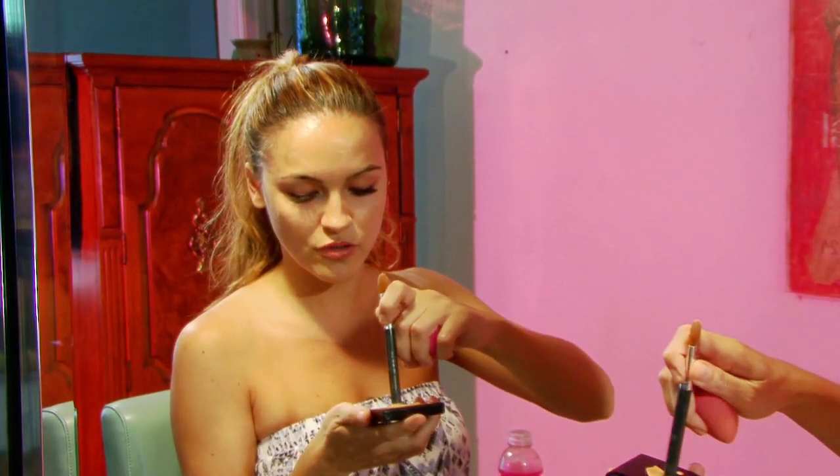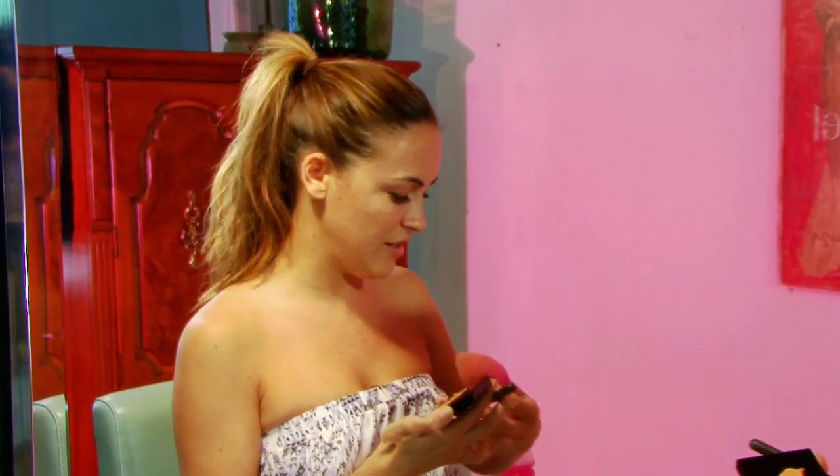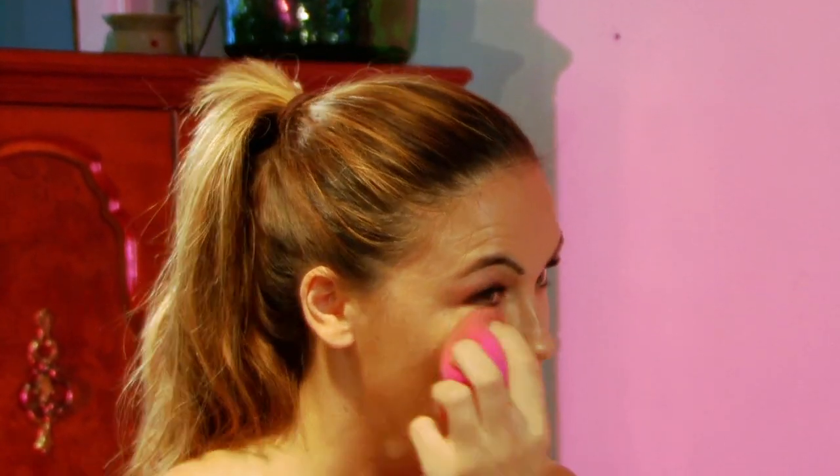So now I've got my product here. I'm just gonna do a little twirl, mix it around, all right? And then we are ready to go. So just dip it in. I'm just gonna start right here, and you just wanna blend it in. You don't want it to be too heavy. That's what helps with the sponge. It's almost foolproof if you apply foundation with a wet sponge.